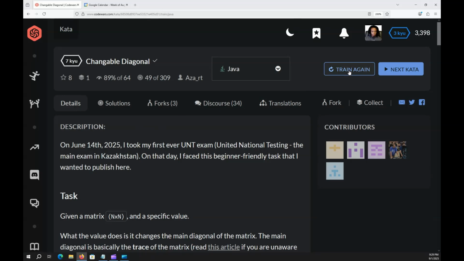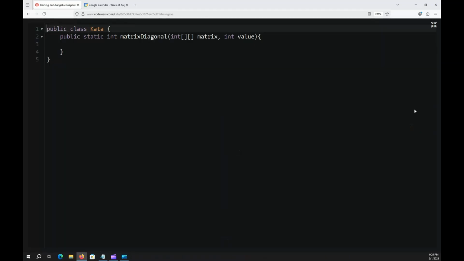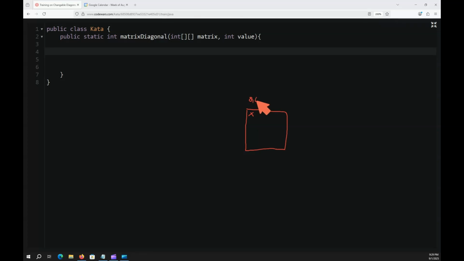So let's keep it moving here with the code. So I'm going to be given a matrix and a value. That's how we're starting this thing off. And in a matrix, we're always going to start at the top left at 0, 0.